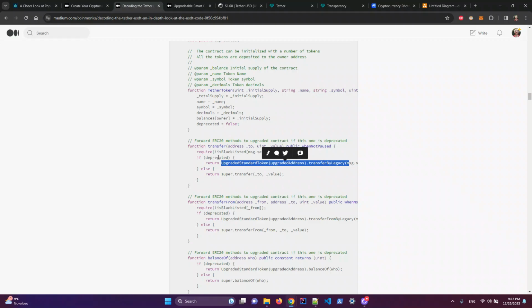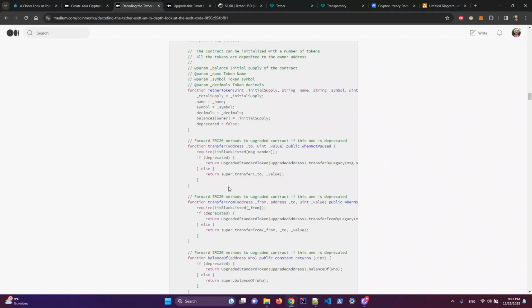If it is not deprecated, it will call the old function. Please bear in mind that this means that we are calling the upgraded standard token contract at the address that is contained in the upgradedAddress variable, and from this contract we are calling the transferByLegacy. So this is the new implementation and this is the old implementation.